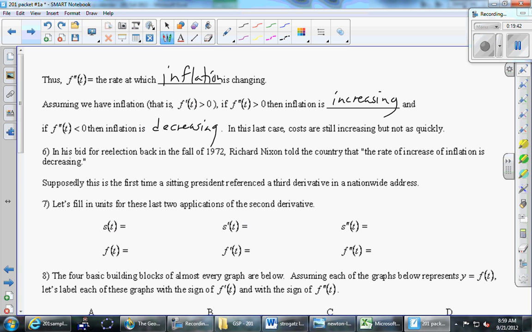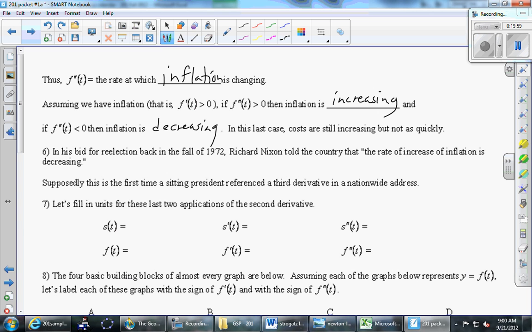It means that we have to decide what function we're talking about to answer any question about increasing or decreasing. If we are talking about inflation, inflation increasing just means it goes from 3% to 4%, and I can't tell you what it's going to do after that. All I know is it's going up.